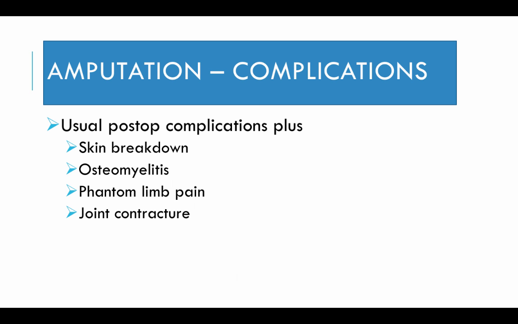But the way that they determine is circulation and also function, what they want to do with it. You have to look at the postoperative complications as well as skin breakdown, problems with bone infection, and also the phantom limb pain, and then joint contracture. The ways that you prevent joint contracture is by range of motion exercises, and if they have a below the knee or above the knee amputation, laying them prone at specific intervals throughout the day. That will help prevent contraction so that leg doesn't contract back up to the body.